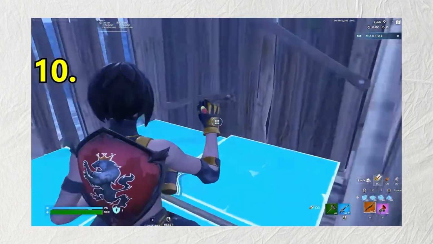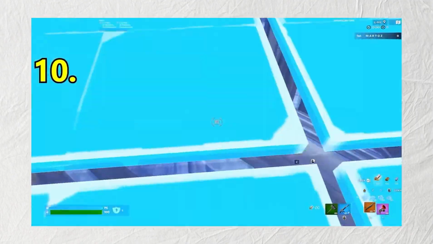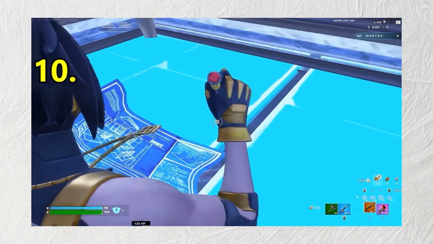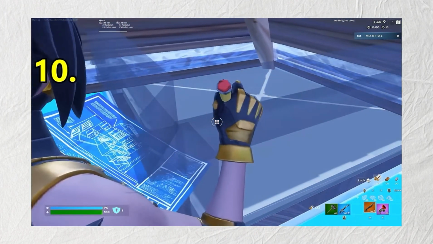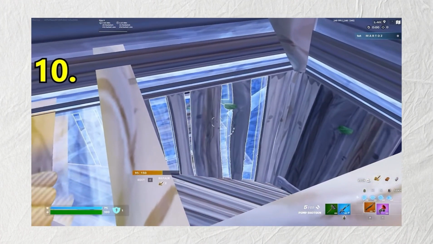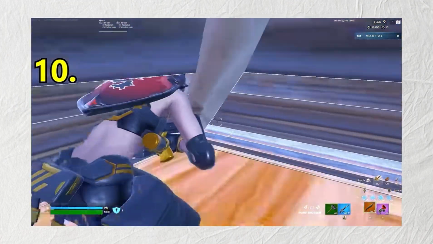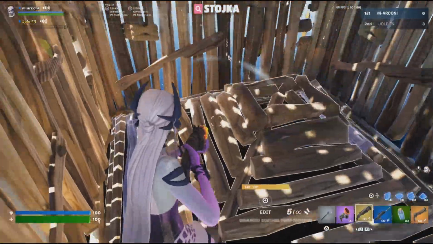What you can also do is, instead of doing it like this, where you face the floor, like that, you can do it like this, and then reset, don't confirm yet, and then click this one while walking forward, so you have a better peek. Like, you can actually see better. And then shoot, and then crouch backwards.